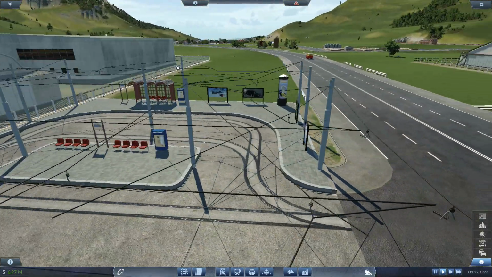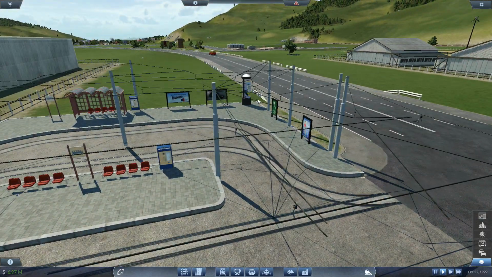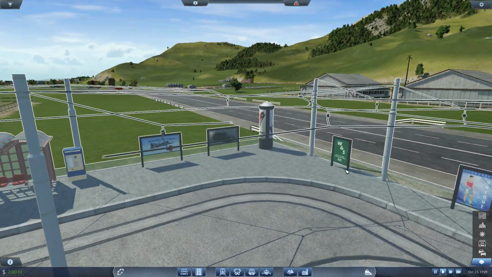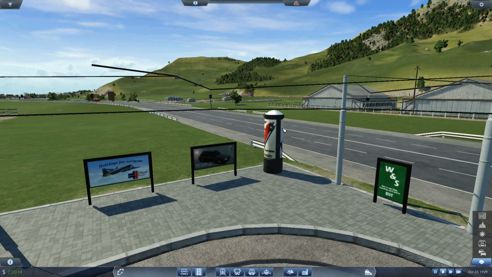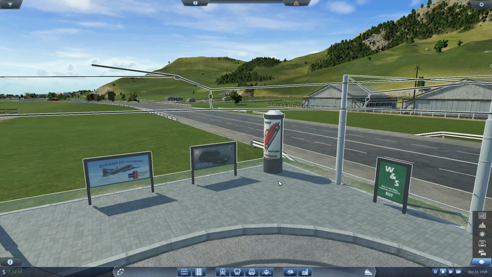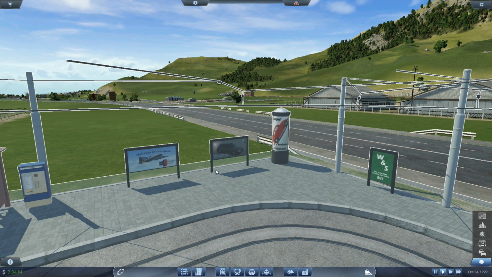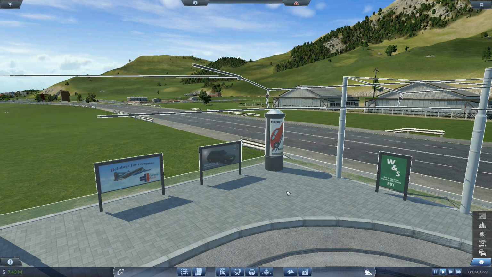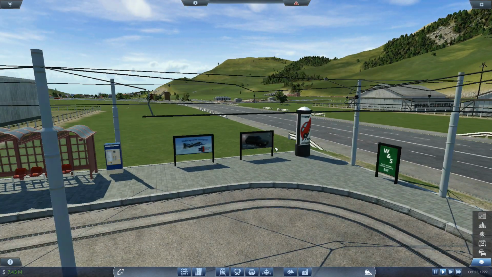Another thing, I've been playing this game since it was released. I never actually noticed that this display here turns around, so it spins. When I placed it, I had a look and I was like, what is that moving? And it is moving. I never noticed before.